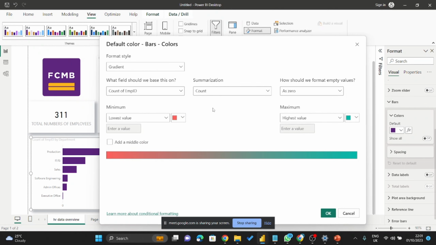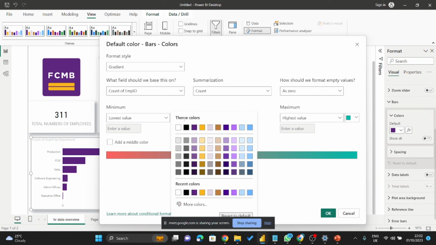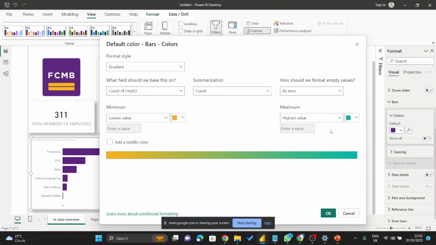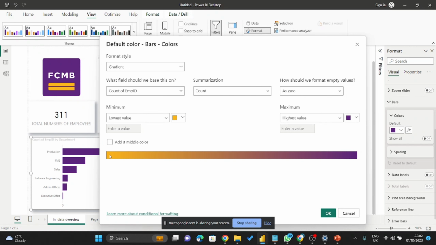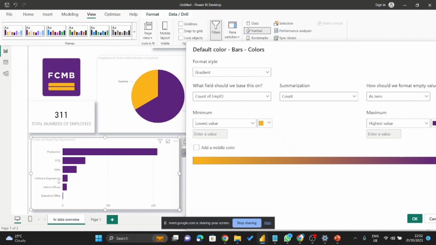I know that I'm not explaining this very well, but I just need you to see something with gradient so that we can get back to themes. So here, the minimum value for the employee ID, let's make it yellow, and then let the highest value of employee ID have purple, right? So it means that for low values, if we go back to this bar chart here, where we have executive office, it has a very low value, true or false.